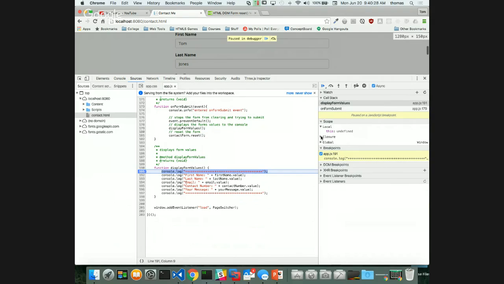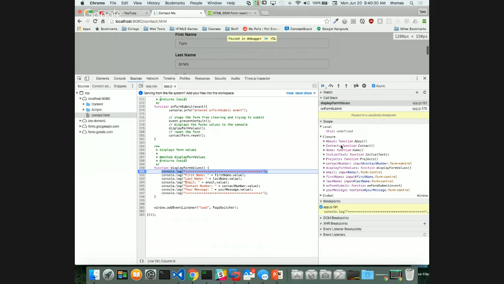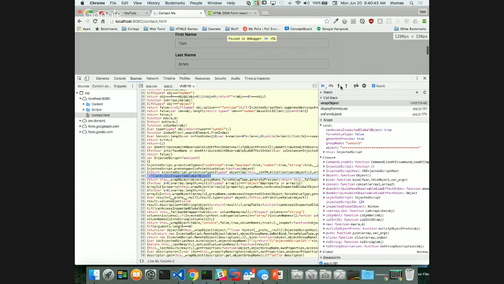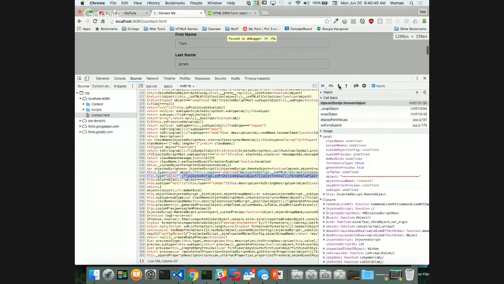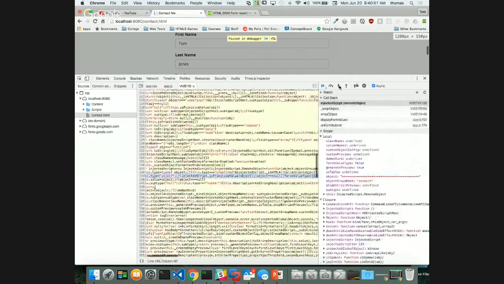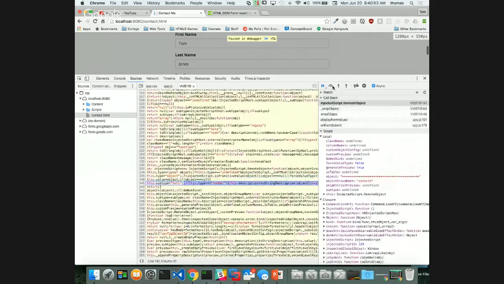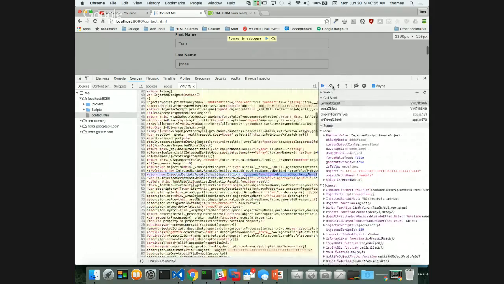For example, in my closure, I have my about, my contact function. This is the closure, the values in my closure. And I want to really look at things like my email and so on. Right now, it's just latched onto these things. So if I want to know the value of the next item, I'm going to step through. It's going to go through all my stuff here. Let's just step over this stuff.